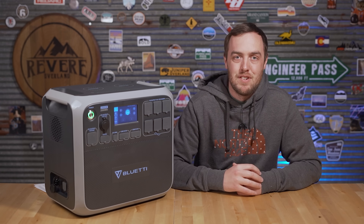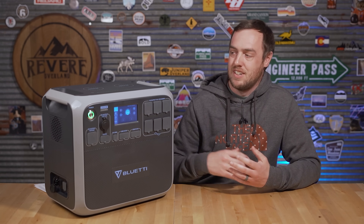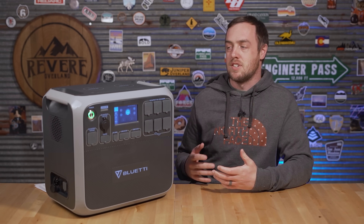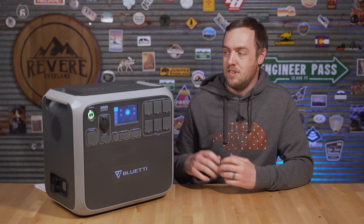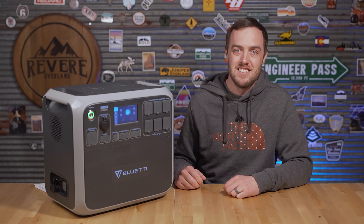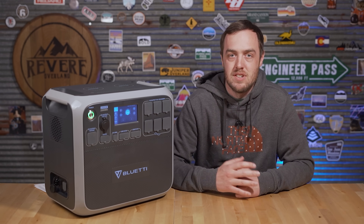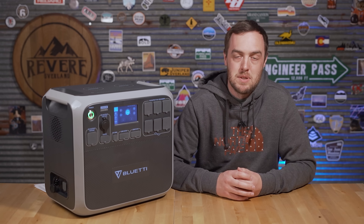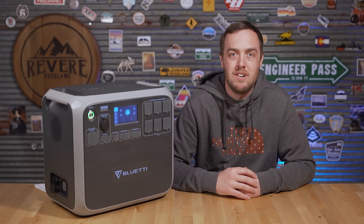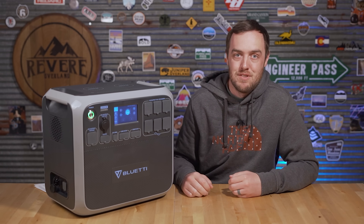We're actually planning something like that — my wife's working on getting a remote job, so while I'm out exploring, we can leave this at camp with her and she's fully powered with the solar panels. This is also great for weekend campers: just charge it up at home and it'll last the entire weekend without needing the panels. And it serves a dual purpose — just a few weeks ago we had ice storms in Kentucky, and friends nearby lost power. Something like this would keep you going.